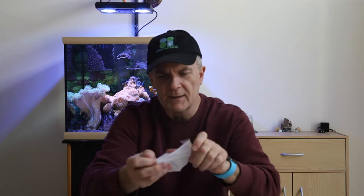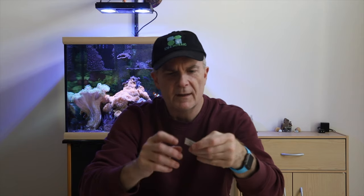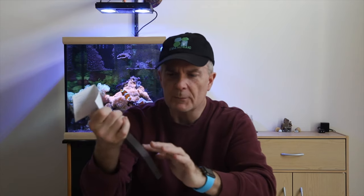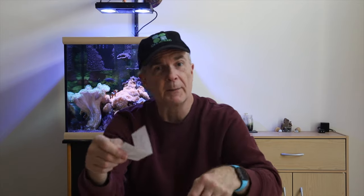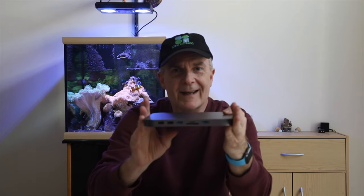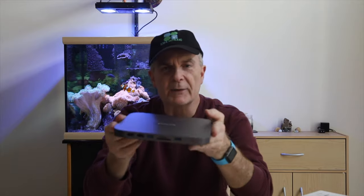Let's see what else is in here. It looks like they included some self-adhesive pads that you can use — most likely for the drive itself to give it some support, since there's only two and that wouldn't be enough for the bottom. The bottom already has some plastic protected bumpers on it, so these little pads are probably for the hard drive once you put it in the enclosure. But like I said, it's a nice form factor — same size as the Mac Mini. Let's check it out a little closer.